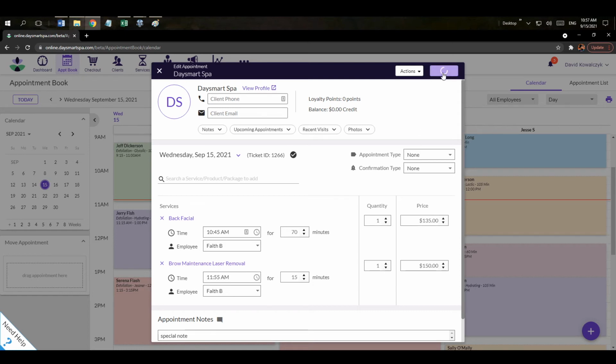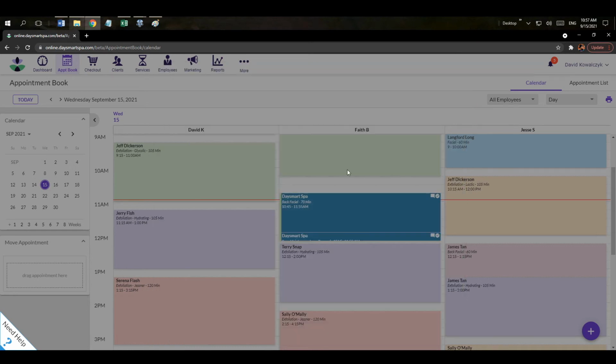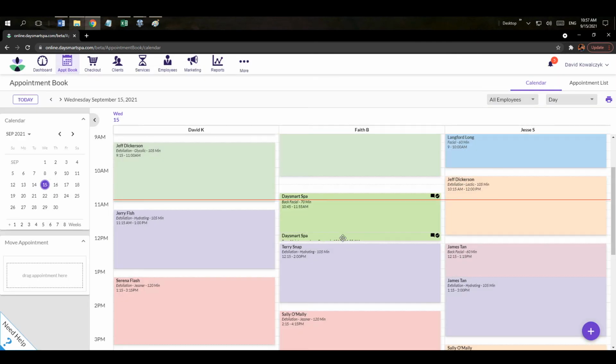And I want to point out something that's going to happen. I think this is going to double book. Oh, no, it's still not double booked. If it double books, it's totally fine. The system will just show it through spacing that there's 2 appointments happening at the same time.